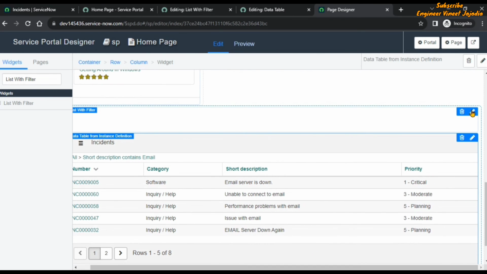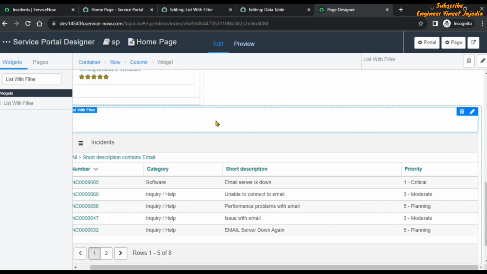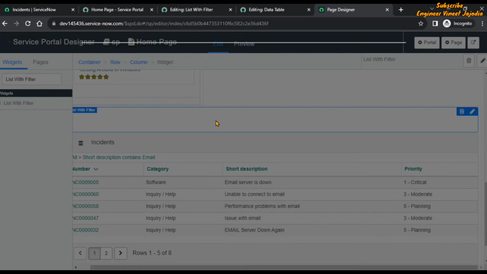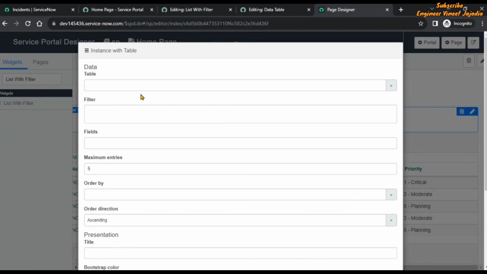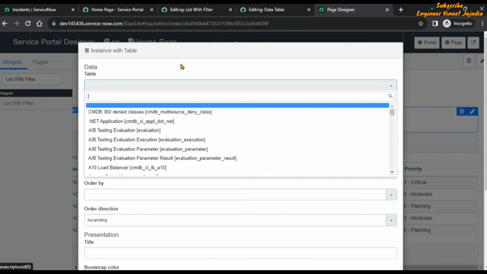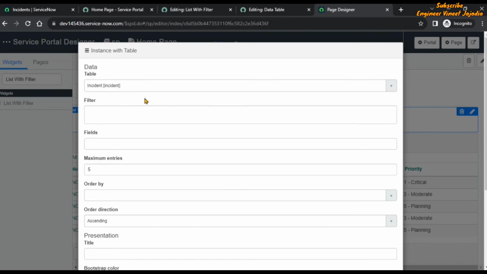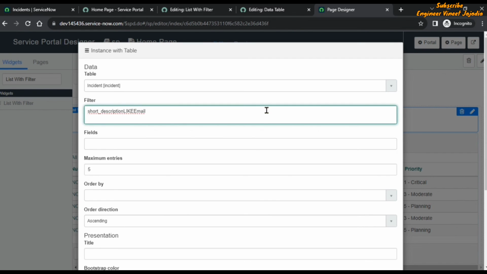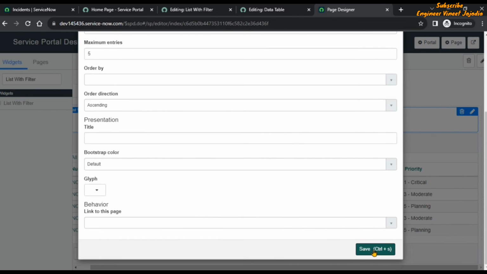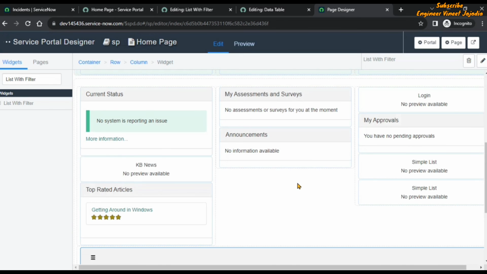So click on edit icon, and we are going to type incident. Okay, filter will be the same that we have used, and we are going to save this. Now our page has been saved.